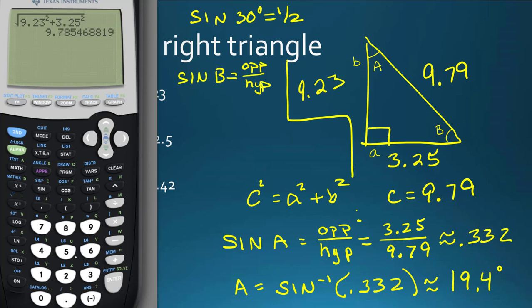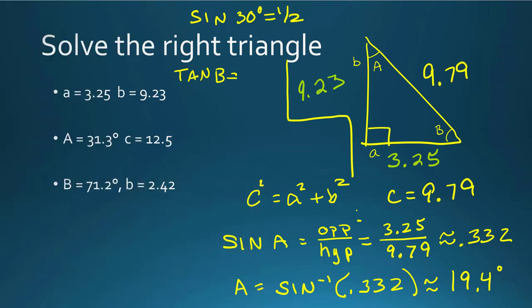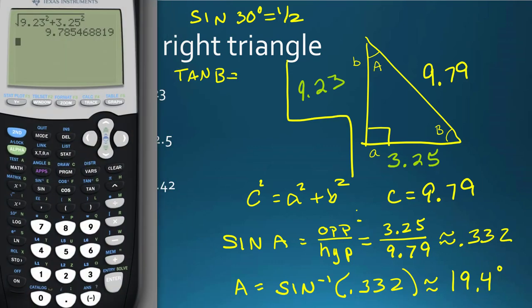If I was really clever, I would use tangent, because tangent uses specifically the numbers I was given in the original problem, which is opposite over adjacent. That way, if I somehow calculated the hypotenuse wrong, this will tell me. All these numbers should come out in agreement, and if they don't, this will tell me if I did something wrong. So I'm going to go back and use my original numbers.